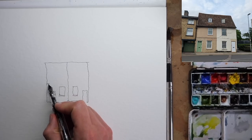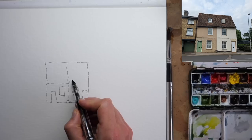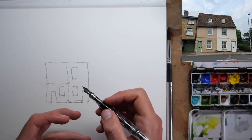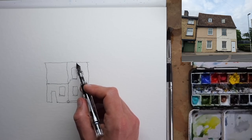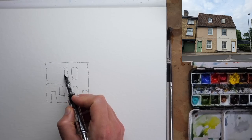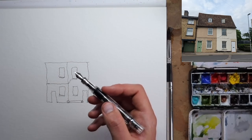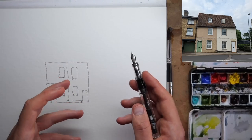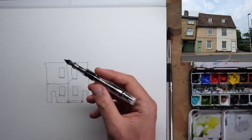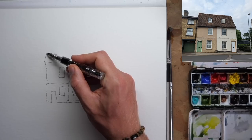Having done the big shapes we start moving into the smaller shapes. The windows — they're just rectangles. There's this funny little crack running through the building which nicely links into our window. You might notice the window is not in perfect proportion and there's too much gap between the top of the roof and the window, but that's okay. One of the key things I learned quite early on is it doesn't have to look exactly like the scene. We're making art, we're making our own decisions — and when we make mistakes, let's just own them as our decisions.